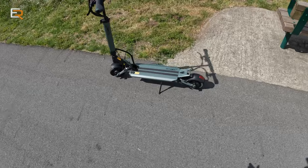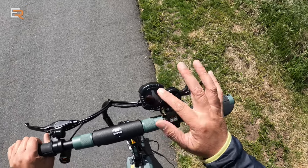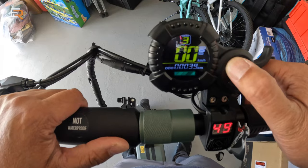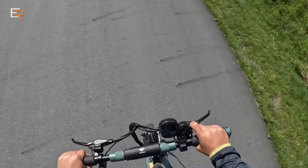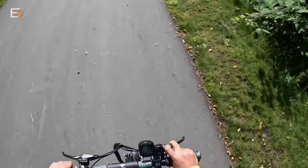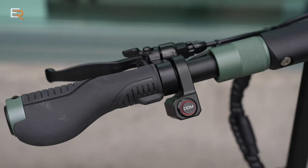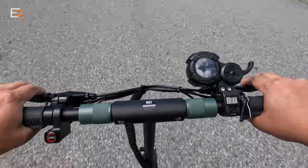Let's get started — kick that kickstand up. We have three different speed steps: one, two, and three. One thing about this display: it really sucks — it's hard to see in sunlight or even in daylight. You basically have to shade it to see it. On the Evolve Tour XL, the display was backlit, much easier to see. We have the rear brake on the left side, front brake on the right, a trigger throttle, a dual motor button, and a manual bell — which I prefer over electronic ones that usually sound pretty anemic.